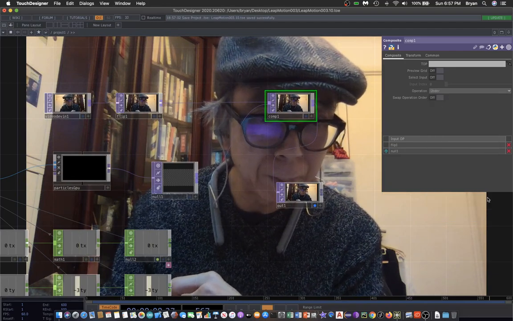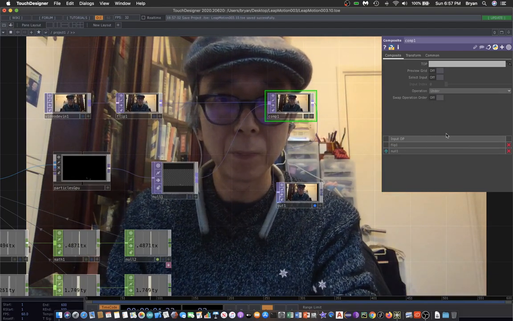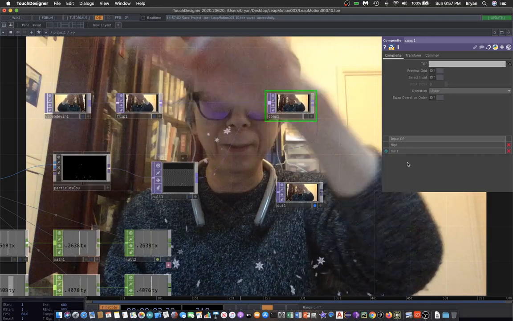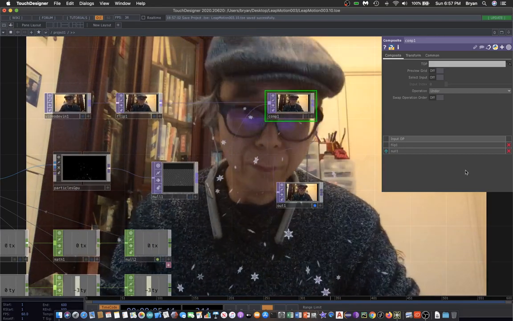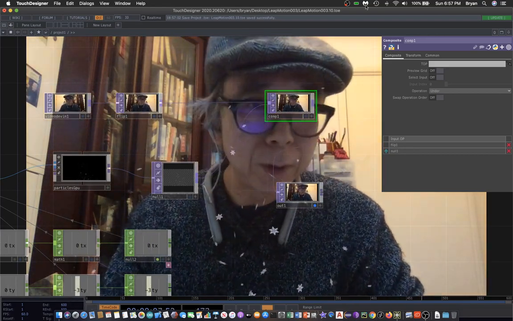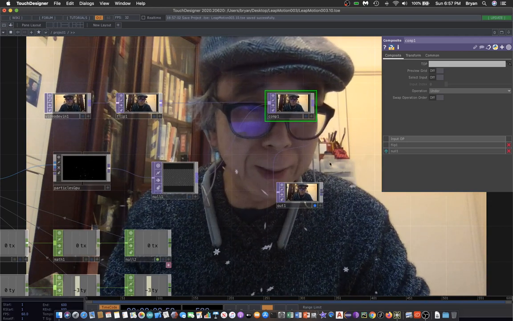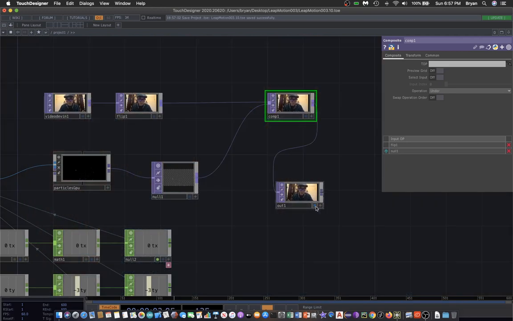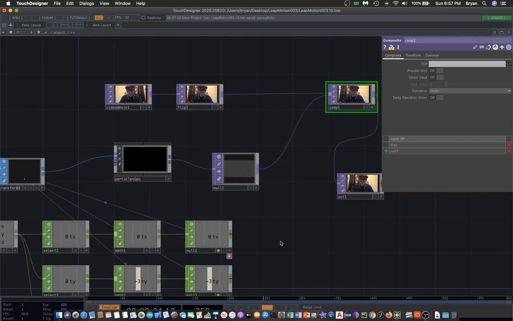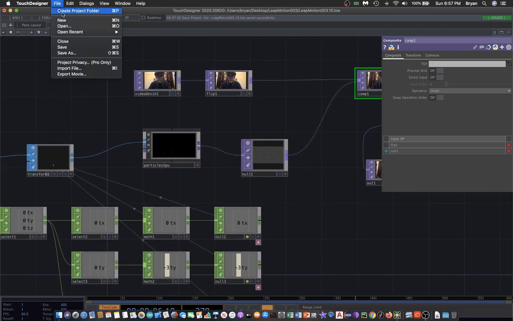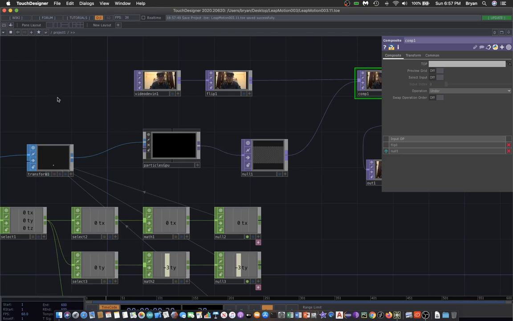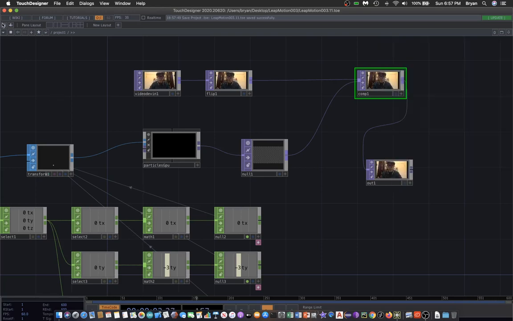Yes, under. Okay, so after you put the under in the operator, you can also have a look at the result in the perform window to see whether this is what you want to do.